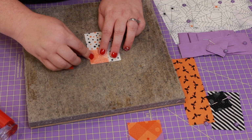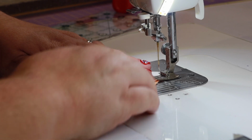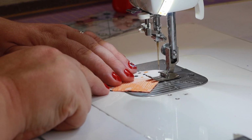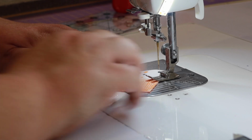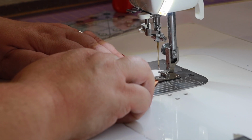So I'm going to line up my first piece so that it's laying perfectly in that corner. Take it to my sewing machine and line up the point on my orange triangle at the needle and the other point on my orange triangle right on my mark that symbolizes that red line for my diagonal seam tape. It's actually just a gouge pen mark on the bed of my machine.